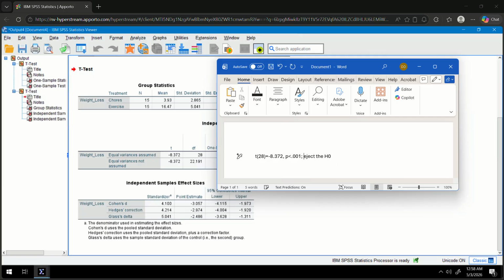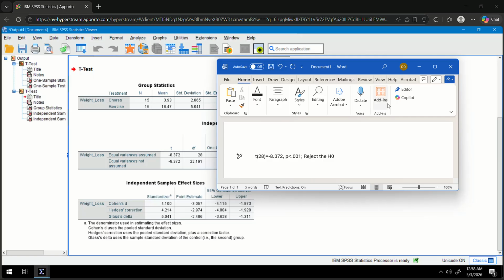Nothing mind-blowing there, right? Unless those chores are really demanding. But I mean, regular household chores, you're not burning too many calories. If you're doing some crazy aerobic exercise or weightlifting, you're burning a lot more calories and you lose weight more. But this just confirms it based on the sample.